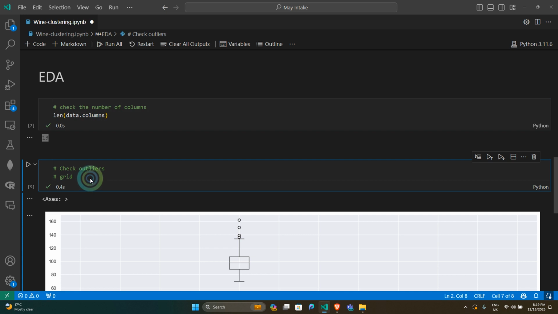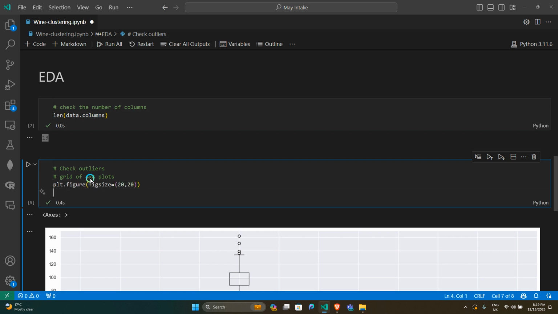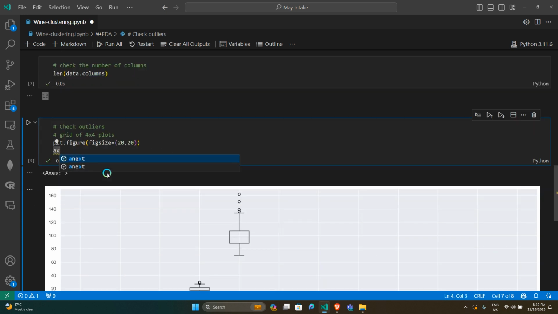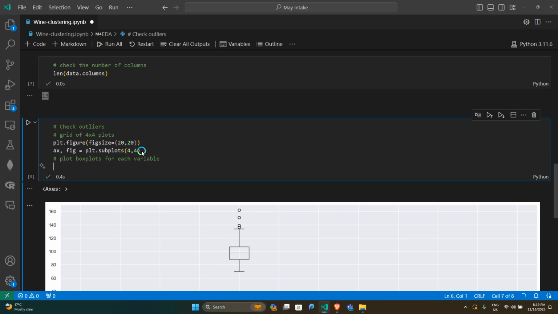So create a grid of maybe 4 by 4 plots. So we will have plt.figure, then we are going to have our axis and figure, and then those subplots. And then we are going to plot our box plot for each variable.